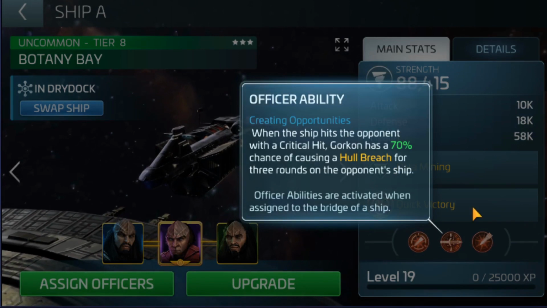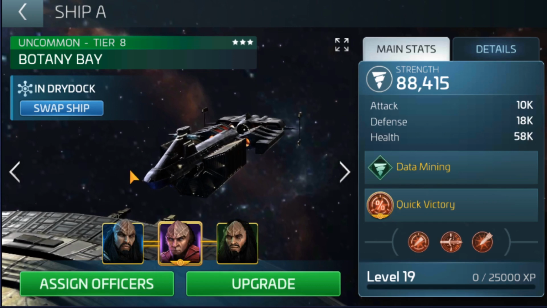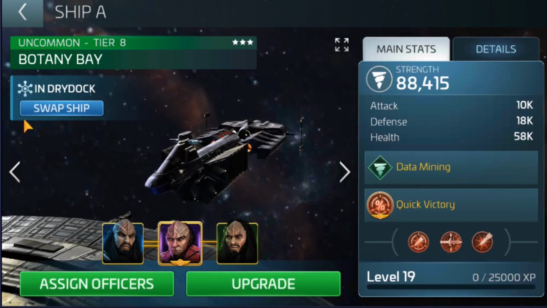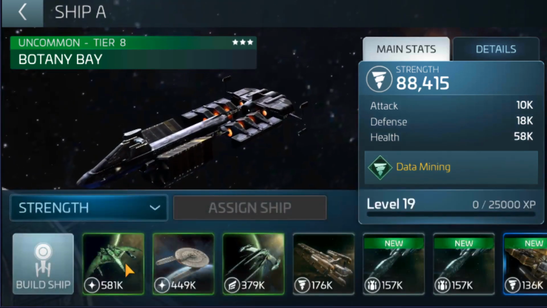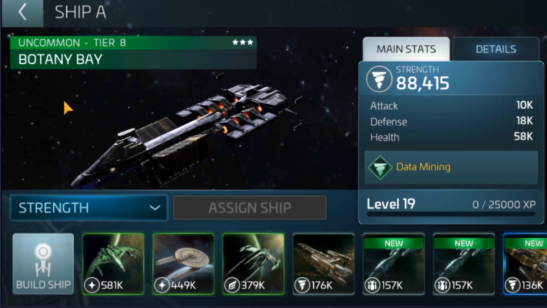So you are running a pretty decent layout when you're running that type of stuff. But again, it's subject to what ship you have. Obviously, if you're running a Centurion or a Mayflower, for example, you might want to go with the morale setup.